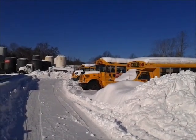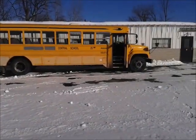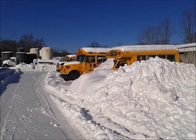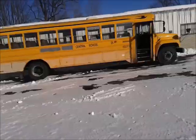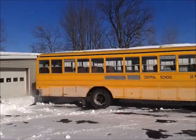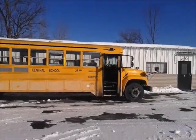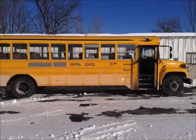The one on the end down there — the 1990 Carpenter 3800 with the DTA 360 — is for sale. If you guys have any comments or questions about that, put them in the comments section below. Yep, there's my new bus. We'll get some driving videos eventually. Hopefully you guys enjoyed it — have a good one.